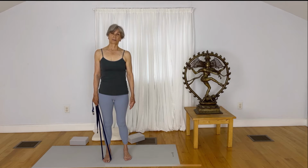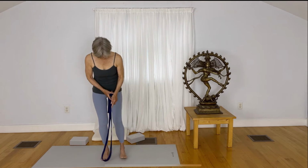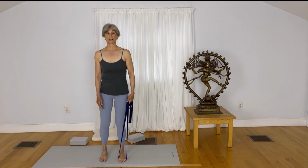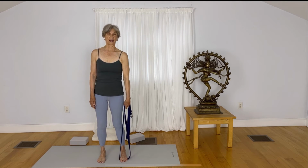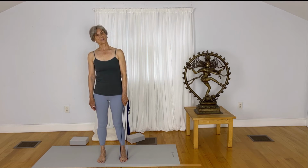Now, come out of the pose. I'll be going through these poses pretty quickly, so I advise in your own practice if you could stay in them a little bit longer because the neck can get really fussy. Press the base of the toes on your strap, and as if you're trying to lift up your left foot, walk your fingertips down toward your foot and reach your head the opposite direction. Just allow yourself to breathe in to find the space in the neck.